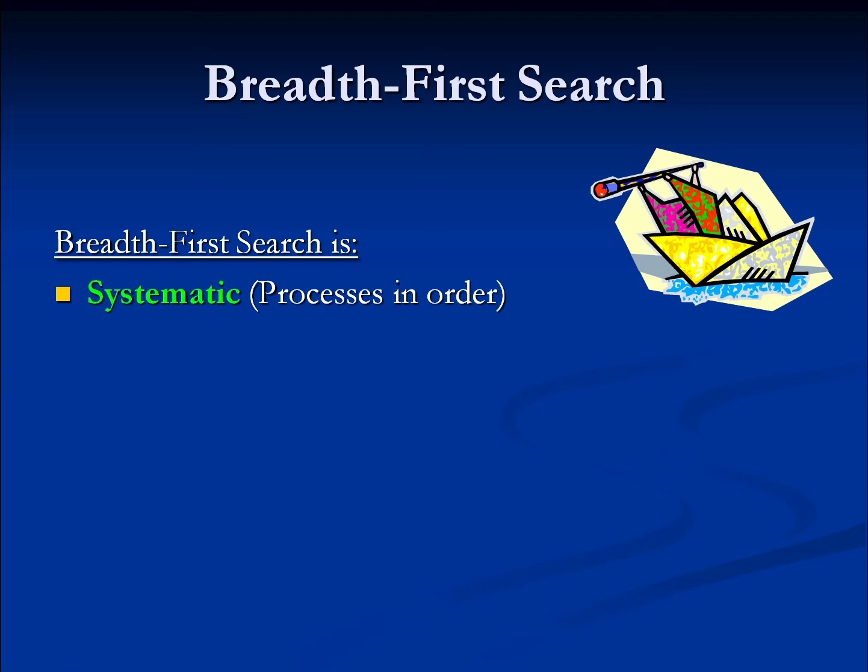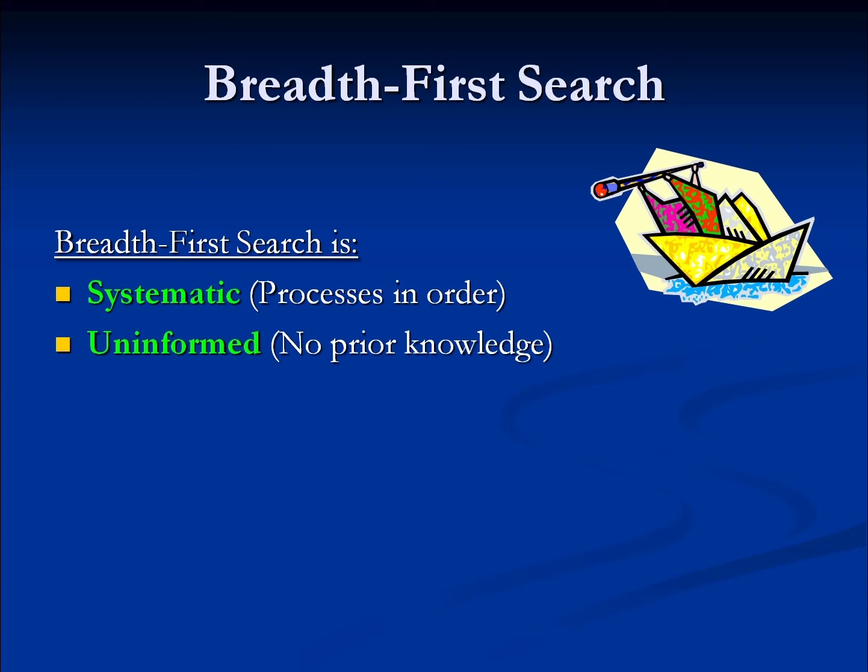We would also say that breadth first search is an uninformed search, meaning that it uses no special knowledge to guide the search. Imagine if you stepped into a room and it were pitch black, and you were told to find an object in that room. You would be executing an uninformed search.